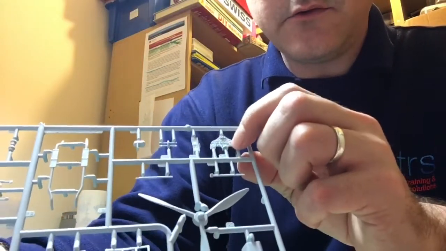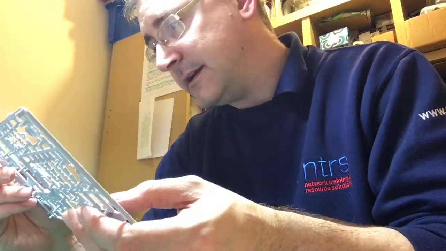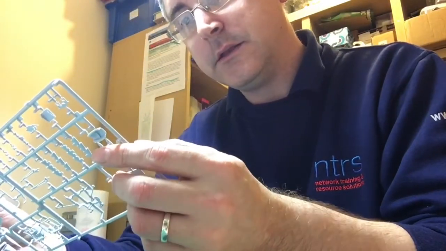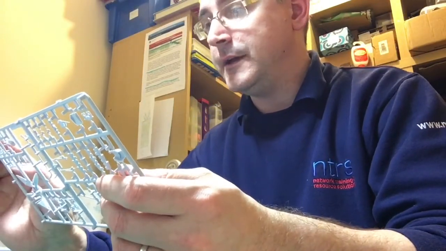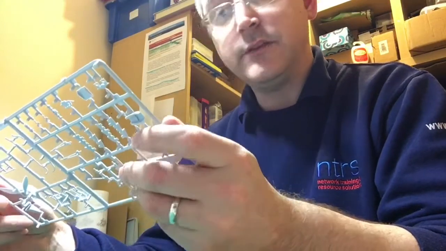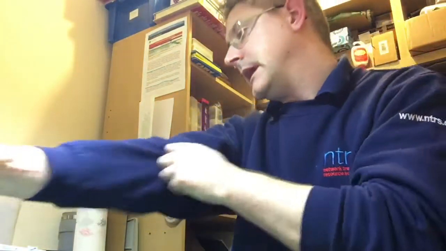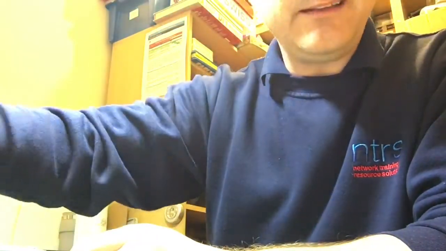Then we move on to the last sprue which has got some nice sidewall detail, so that'll make the cockpit pop once it's all built. The instrument panel is raised, so yeah, I think you could probably get away with painting that nicely and some nice dry brushing, or if you've got a steady enough hand you'd be able to paint that quite nicely. Obviously it's not perfect - they've definitely come up in their game - but it's still fairly... the details are still fairly, I'd say, safe. I mean this kit, yeah it's brand new, I think about 25 pounds. There's a lot to build on it but the detail's a bit safe and a bit soft. I'll have to look at putting some rivet detail, which if I feel brave enough I will do.